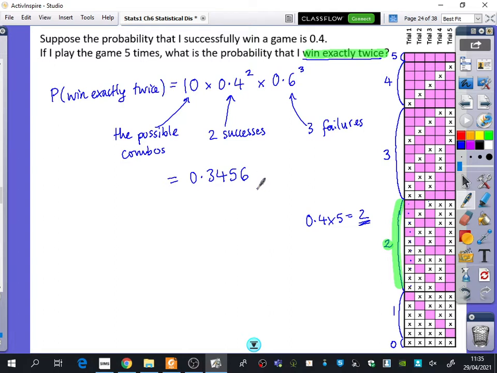It's actually not as high as maybe we would expect it to be, because quite easily, we could have ended up with maybe one of these combos here. You could have got one of these. It's probably going to be a bit rarer that you come up with it, but there's a lot of possible combinations that could come up.